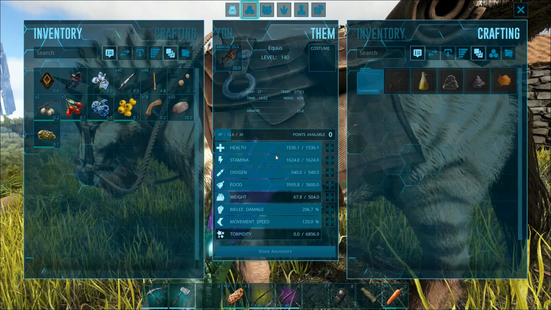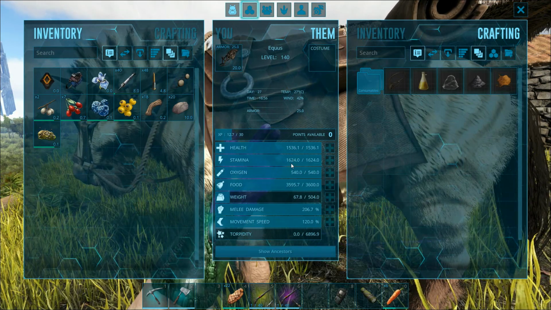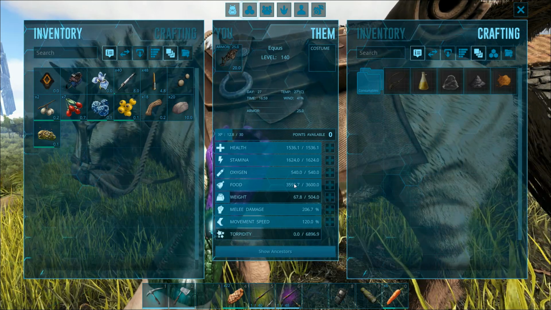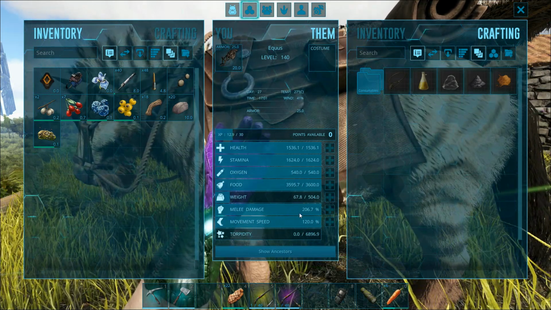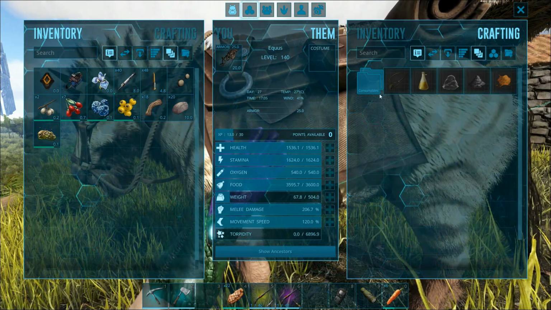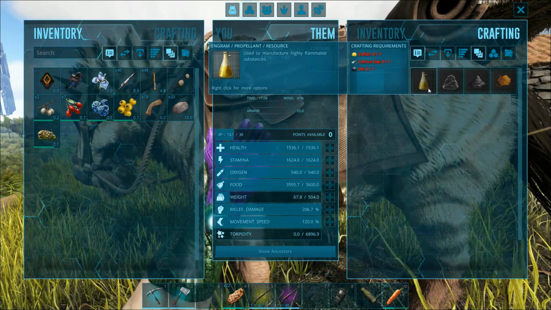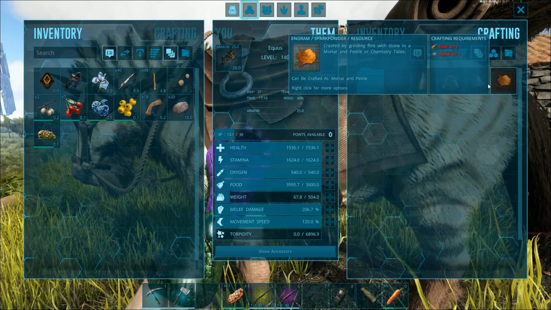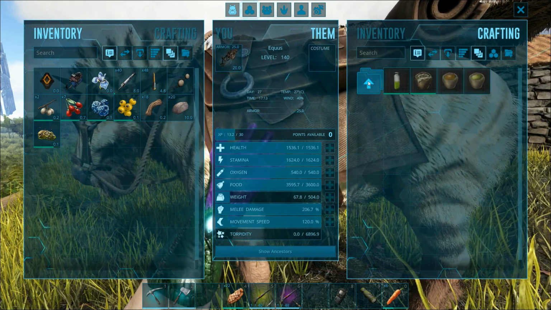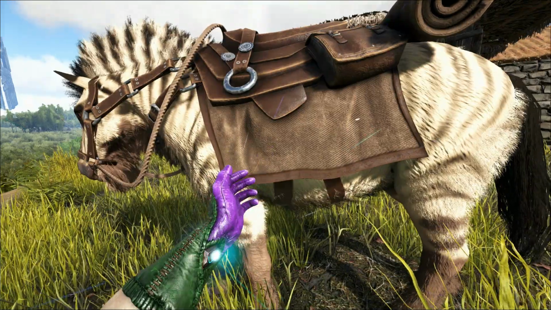I've got some levels on it. So we've got health 1536, that's not too bad. Stamina 1624, and that wasn't going down at all. Well, hardly ever, when I was riding it. Weight 504, that's reasonable. Melee damage 206, and movement speed 120. Very nice. And we can make a lasso. We can make a propellant. We can make cement. Oh, so it's basically a little mortar and pestle. So we can do narcotics as well. That's good. So we've got a portable mortar and pestle. That's excellent.